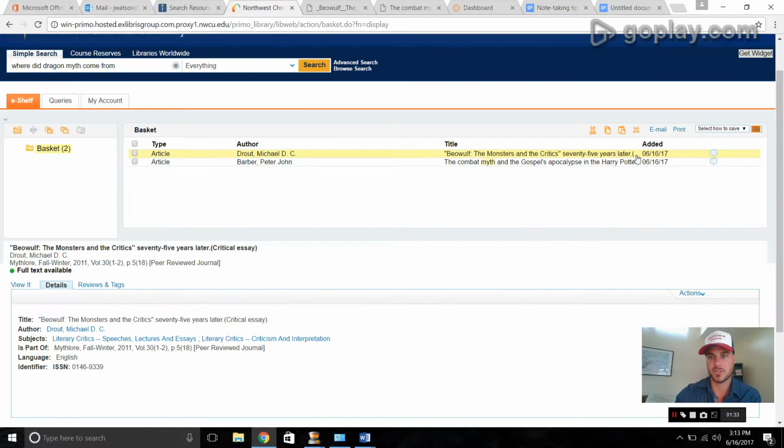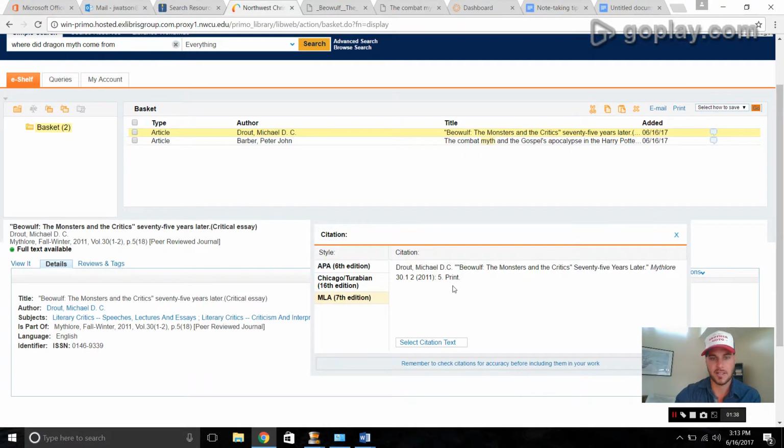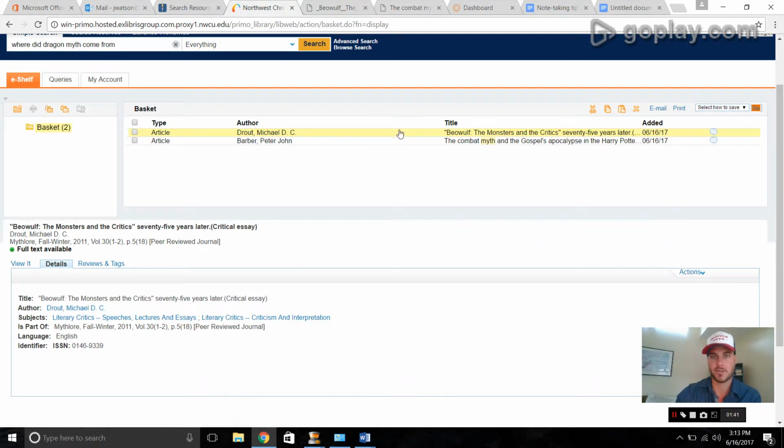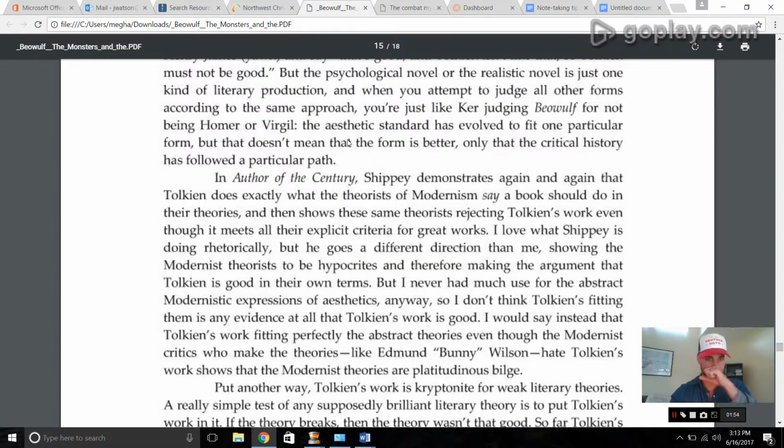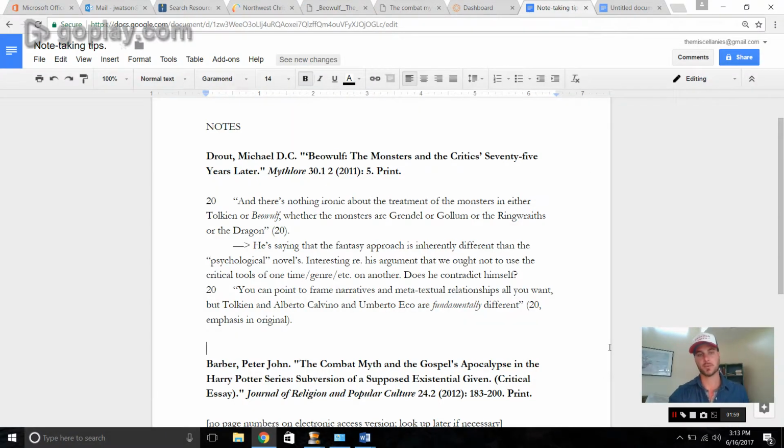So remember, you would just click on your source, you click Actions, Citation, and there it is, copy and paste, which I already did. And then also you can go and view these articles, which I've already done, clicked on that, and here's the one, interesting. And then you start taking your notes. And here we go. Now, what I've done here, and what I'd suggest you do, is you organize your notes by having the page number justified left, press tab, and then write your note.